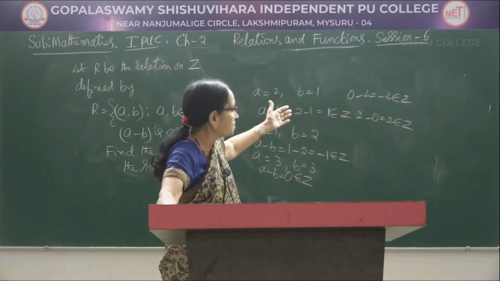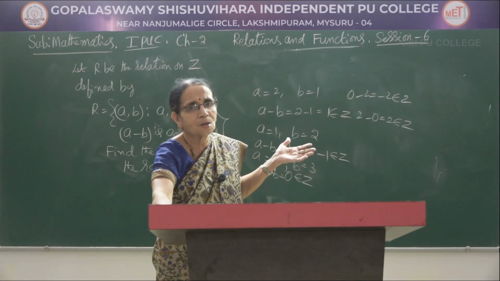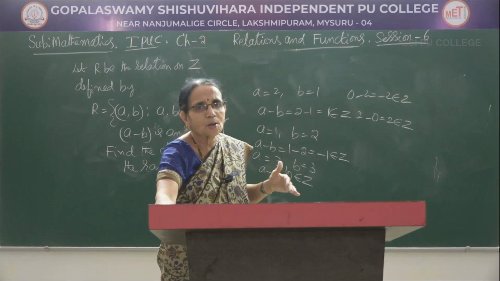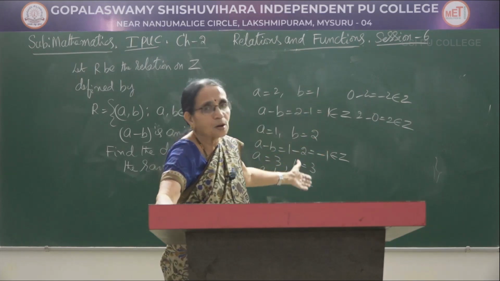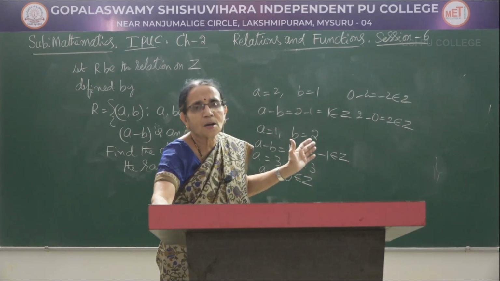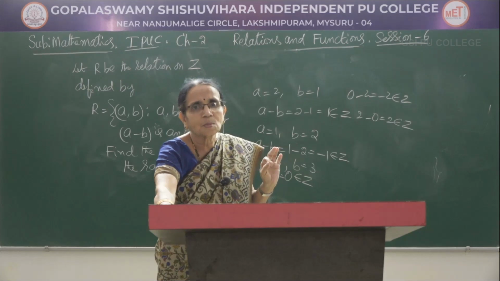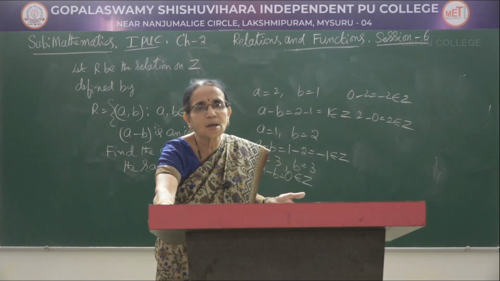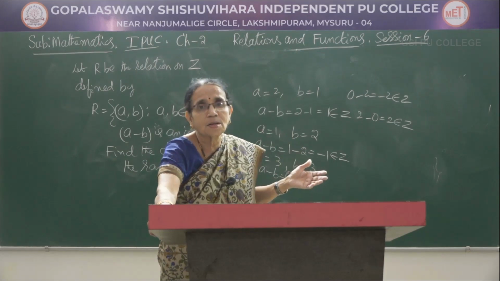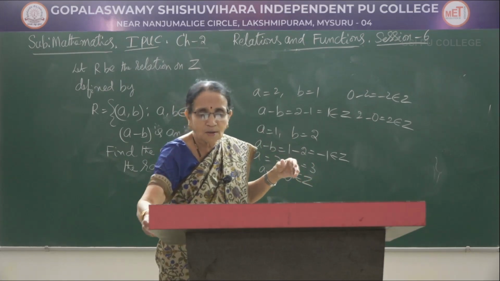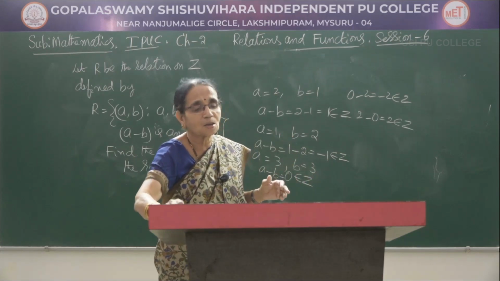Similarly, the set of second elements would again be the set of the integers. Depending upon what values we assign for A and B, we will get all the values for the second element and all the values for the first element. That means the first element A would be the set of integers itself. The second element B, which we call the range here, will also be the set of the integers. So, how do you write this?